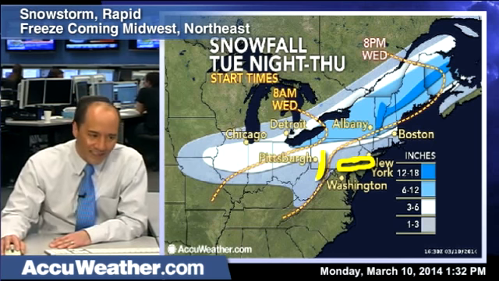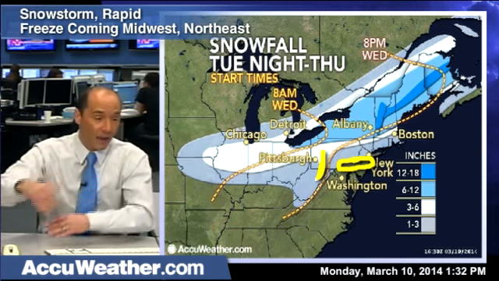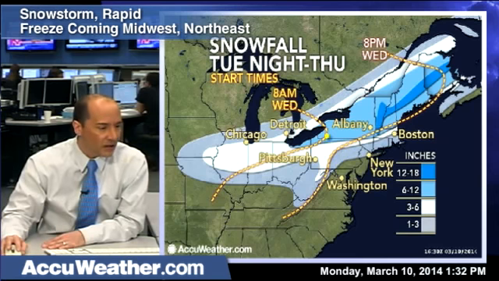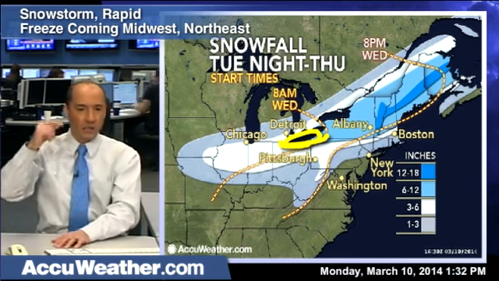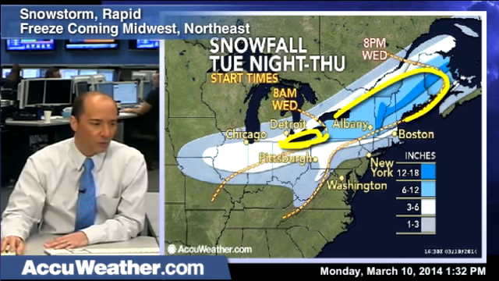If the Euro's right and it's a little farther out to the south and east, I could see a coating to an inch or two of snow on the back side of this. That doesn't happen much, but it's a possibility. But I'm telling you, just watch northern Ohio. Boy, I'm going to have an update on this later, but this is looking worse and worse for you around Cleveland. It's a big storm for northern New England.